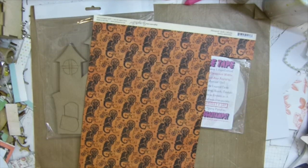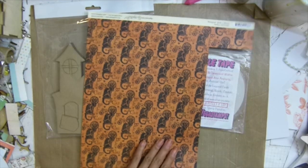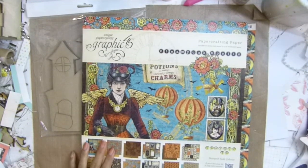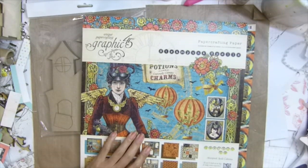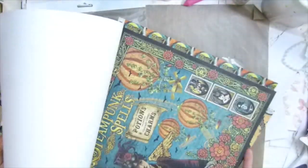So let's see. Okay, let me dig into the pile, guys, because everything on the floor is so messy. I'll be right back. Alright, guys, I'm back. So here I'm going to use this steampunk spell here. So this is going to be awesome. Yeah, that's what I'm going to use.